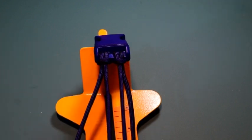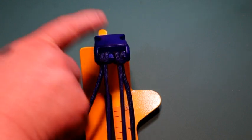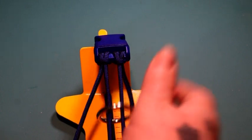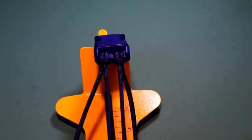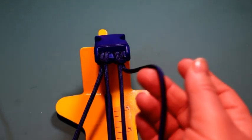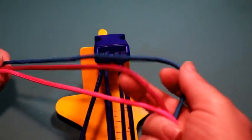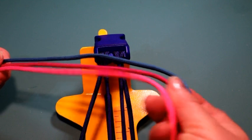Just remember, if you're making a dog collar, one of the quick release ones, you always want to put on a ring too for your tags and for your dog leash. So I have the Mindbender electric blue. I'm also using a teal, fuchsia, and then a hot pink.